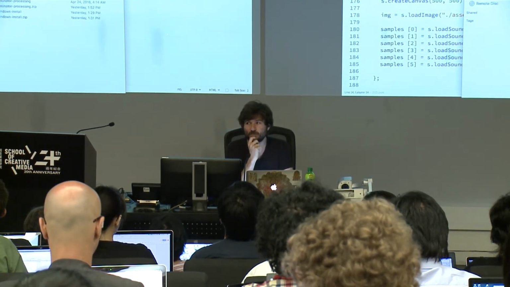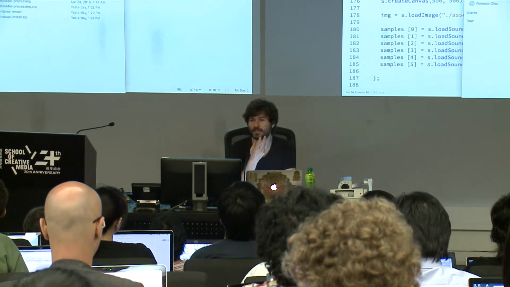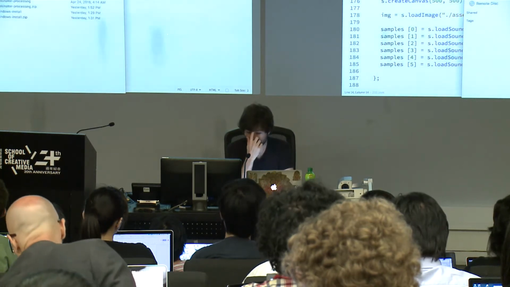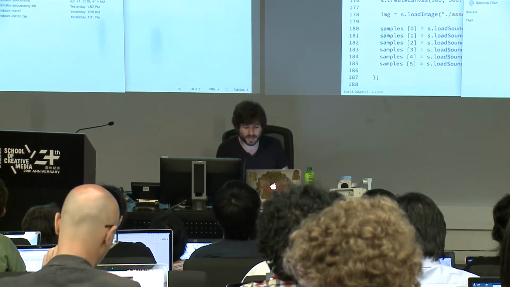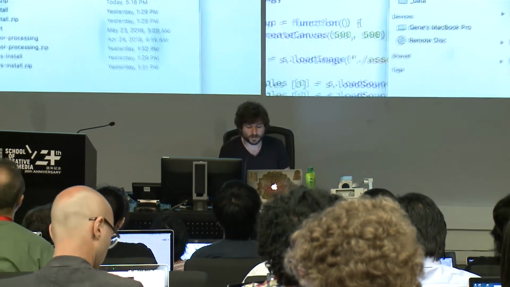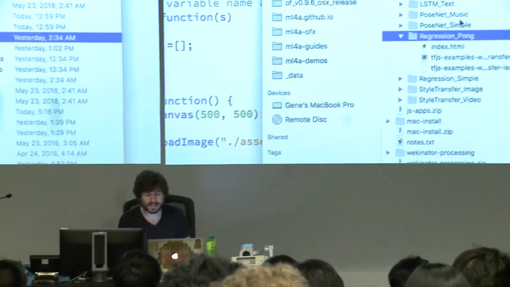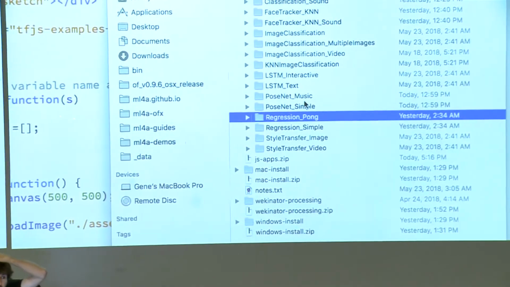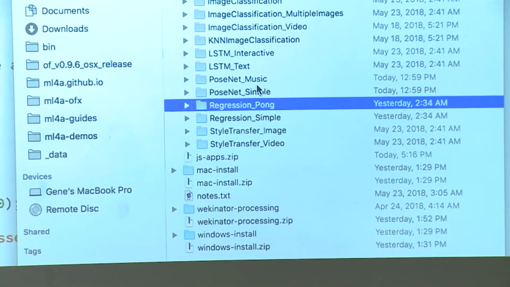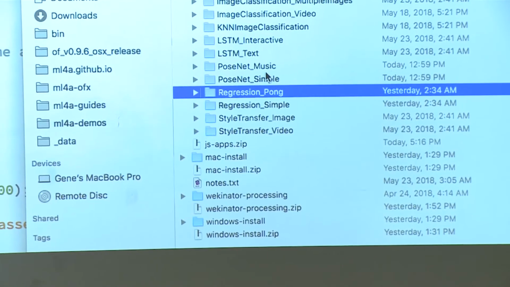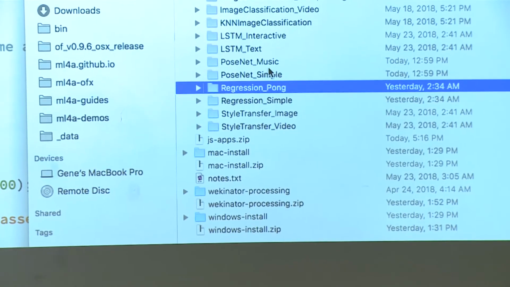You can create games and interactions in the browser, and this stuff can be easily uploaded to a web server. If you were to take any one of these folders and upload it exactly as it is to a website, it'll work that way online, right? That's a nice feature as well.